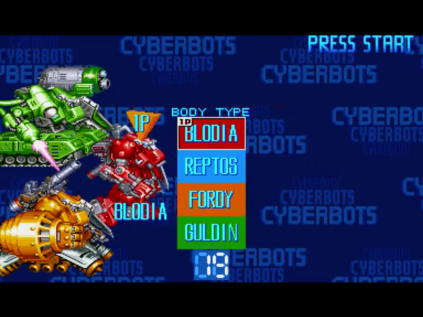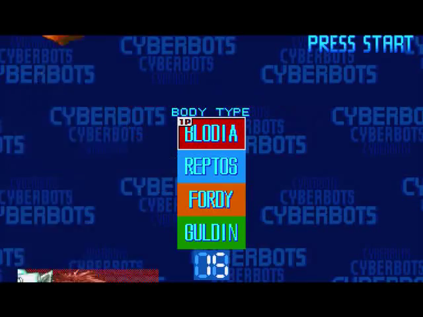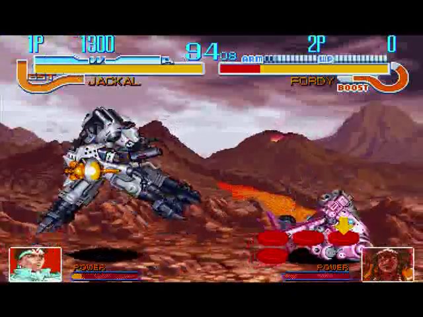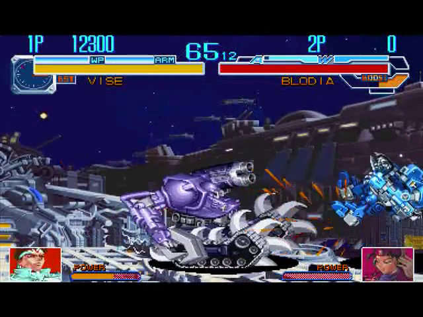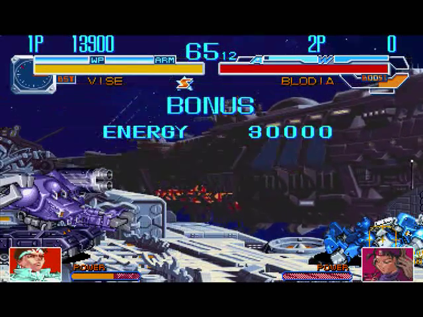There are 4 types of mechs, which are called Valiant Armors or VAs in this game, and they're all based off of the mechs from the first game. There's the Bloodia, which is fairly balanced, the Speedy Reptiles, the Compact and Agile 40, and the hulking, powerful Gulding. There are 3 different models for each type, for a total of 12 VAs selectable from the start.